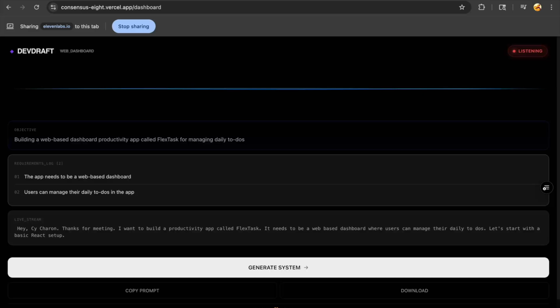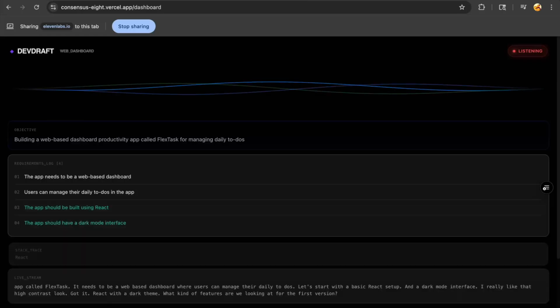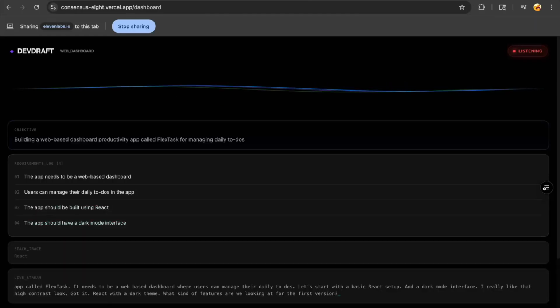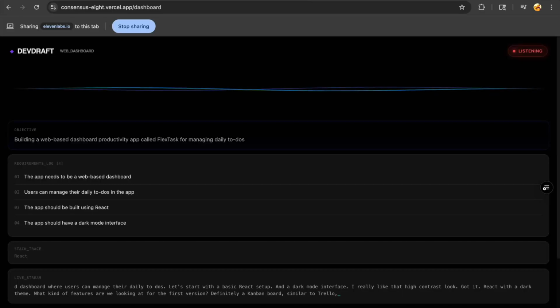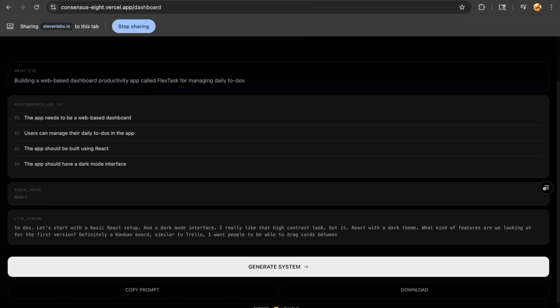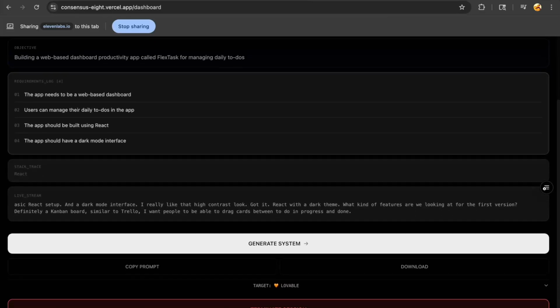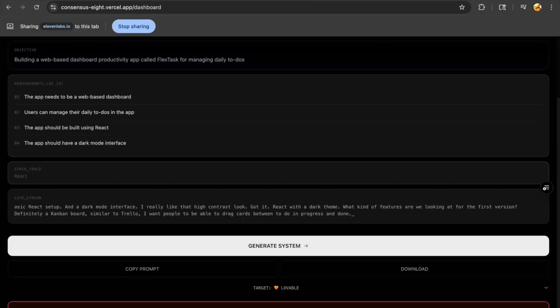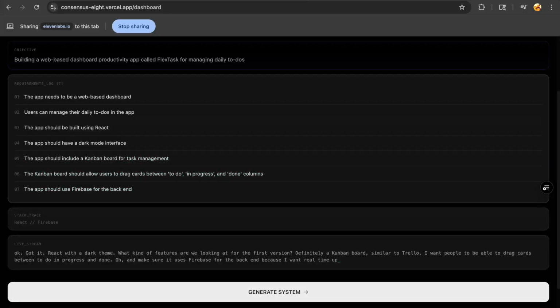That's why I built DevDraft AI, a Chrome extension that turns spoken conversations into structured agentic code prompts in real time. DevDraft isn't just a summarizer. It's a requirement engineering engine powered by Deepgram Nova-2 to capture every word with sub-second latency. Then, the data is piped immediately into Confluent Kafka topics, ensuring that our transcript insights are processed as a continuous stream.